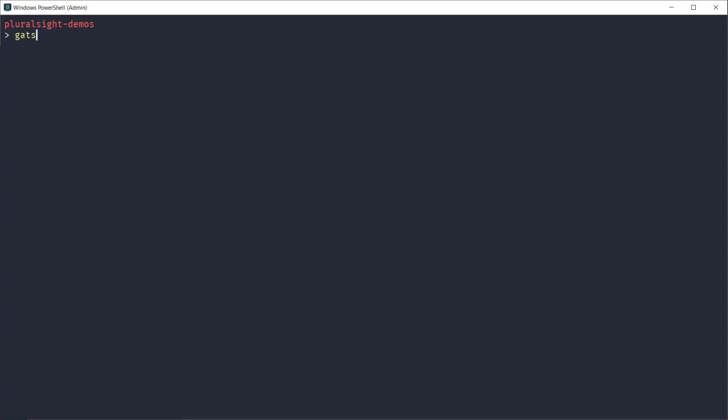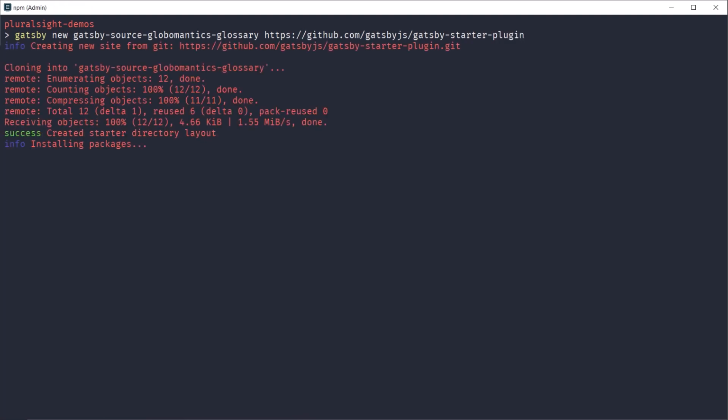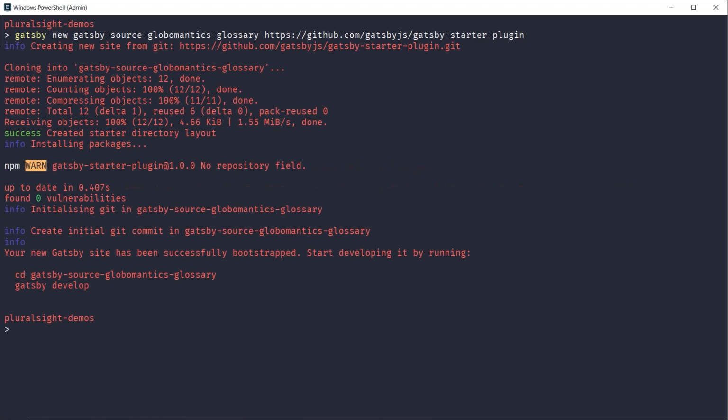We'll start by creating our source plugin using the gatsby new command. The name of a source plugin should begin with gatsby-source- followed by a descriptive name. We can then pass the starter to be based on, which will be this official starter plugin template. You don't need to watch this, I'll go ahead and skip through the initialization process. I'm going to go ahead and open it now in VS Code.